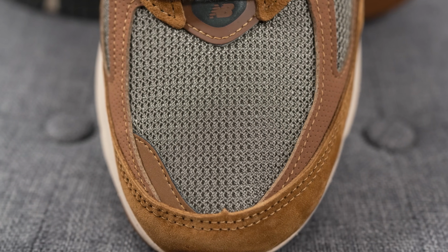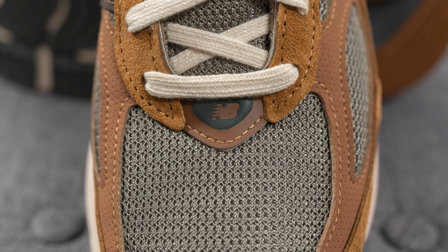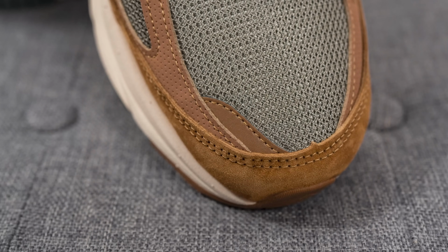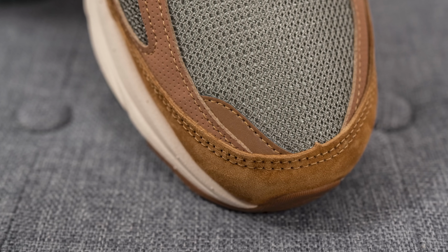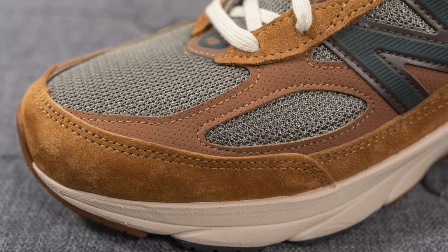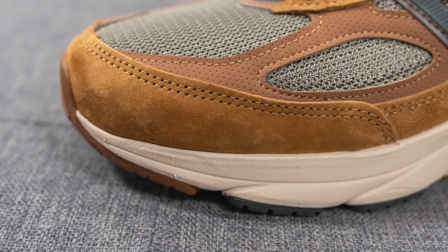As far as the shoe goes, starting things off with the toe box, you'll see this is covered in a gray colored mesh. Right above this, we have this reflective 3M layer in brown with this New Balance branding in the middle, and we have another reflective panel on the medial edge of the toe box. Overlaid on both sides of the toe box, we have this perforated nubuck, and then surrounding the front toe cap, we have this very soft and buttery brown colored pig suede.